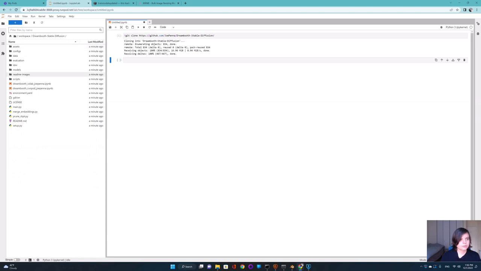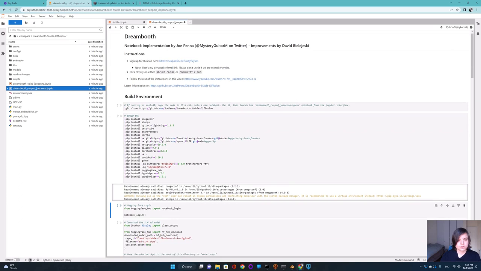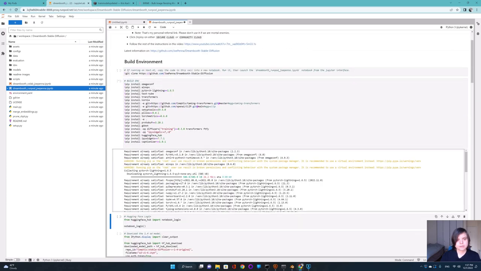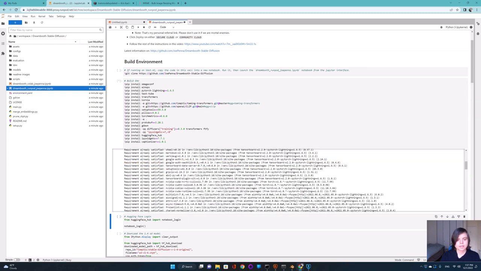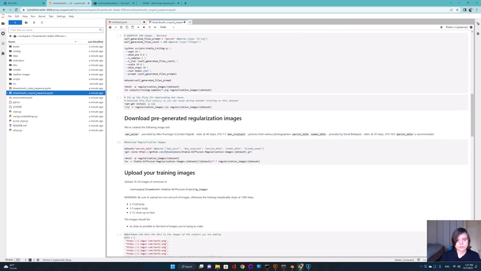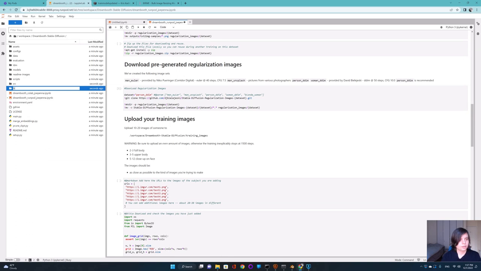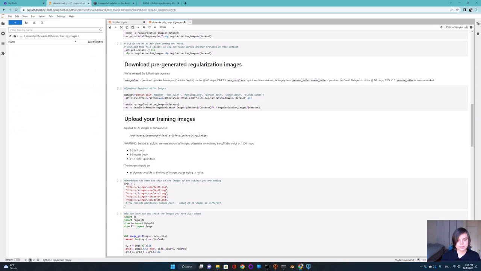But first I will go to Dreambooth RunPod Job Banner, and I will run this first iteration. And I will just wait. While this is going through, and if you haven't watched my previous tutorial, you will see a number. Now you see a star, but you will see a number when it's finished. And while this is happening, we will not lose our time, and we are going to create a folder called Training Images. We'll just do it here, new folder, call it Training Images, and this is where we need to put our images, our photographs that we will use for training.